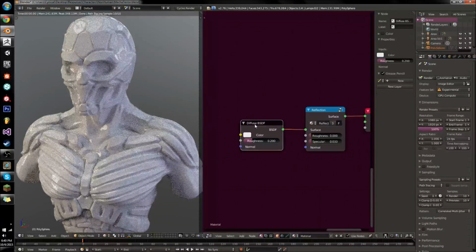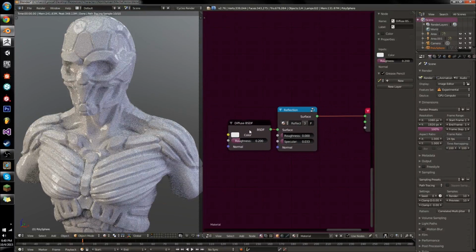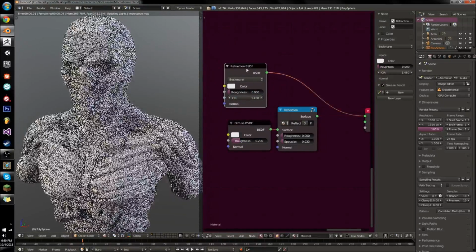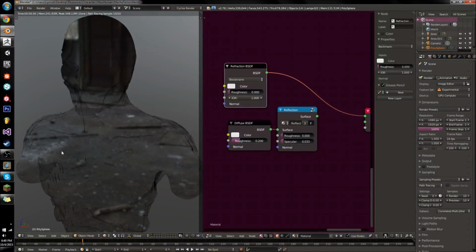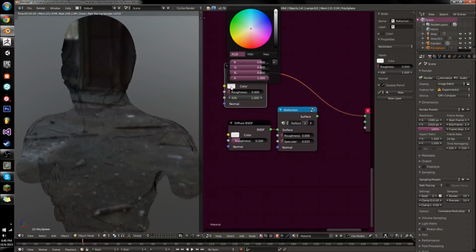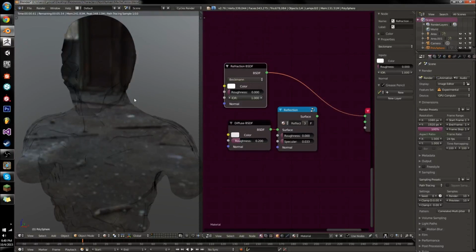It gets a little more interesting when we think about how we assemble materials. We've got stuff like diffuse, but we can also look at stuff like glass. Glass bends the light, and as you can see, it lets light pass through it. If I say IOR of 1, for example, it just passes through. I'm using a little shading trick that blurs out the background, but honestly this would not look like anything if I didn't have this shading trick on.